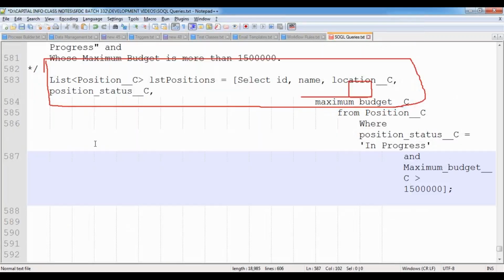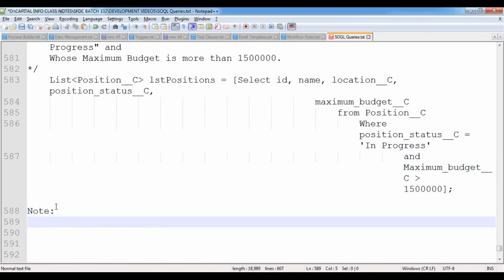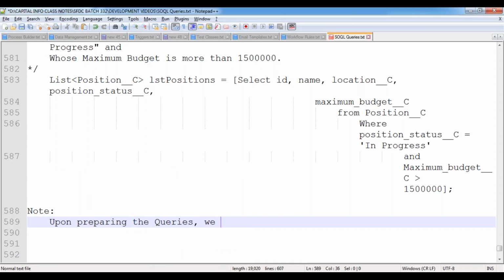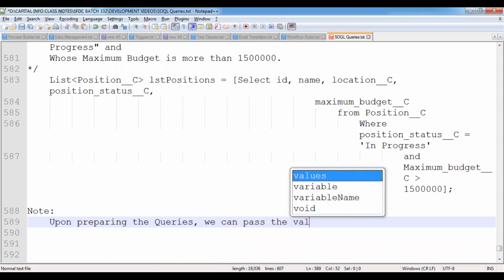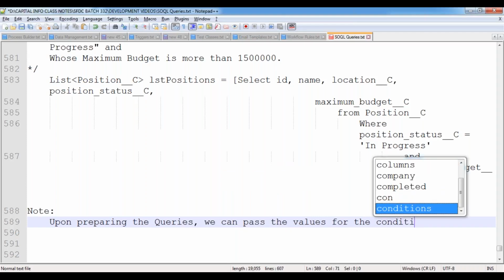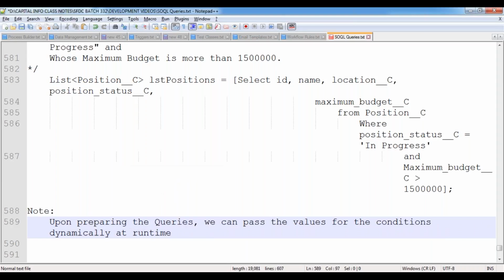There are different ways of writing the code. In this case, note that upon preparing the queries, we can pass the values of the conditions dynamically at runtime by using parameterized procedures.